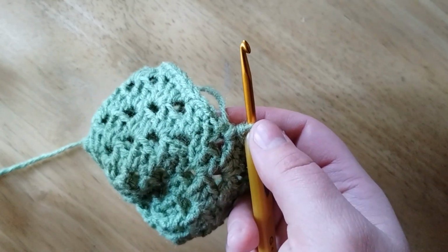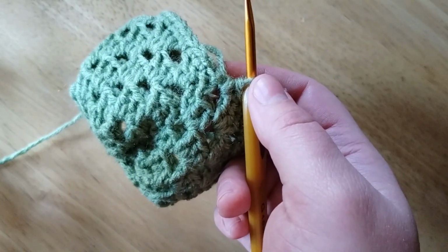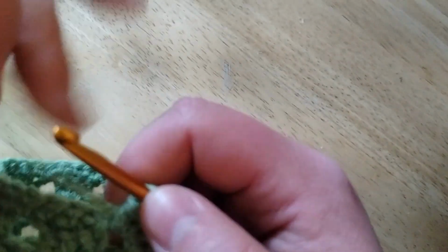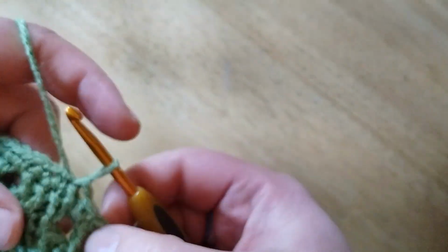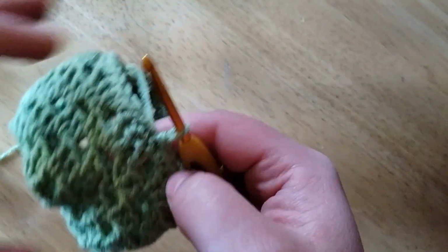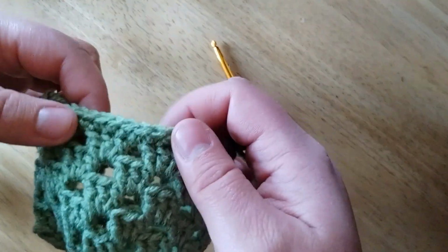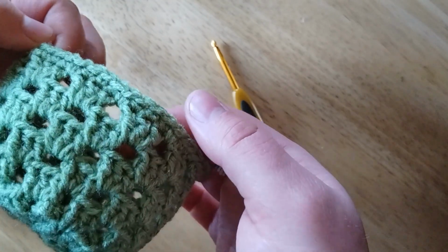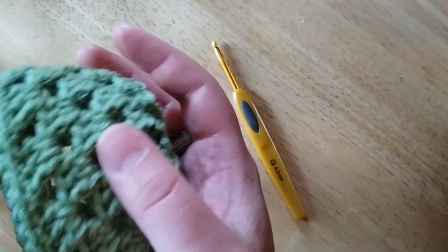Unfortunately, I don't want to cut this yarn because I'm just going to rip this out because I already have headphone covers, so I can't show you how to do an invisible join. But you would also be fine with just doing a slip stitch join. That's fine. I just like an invisible join a little tiny bit better, but this is fine too. So you can see that gives you a much stronger looking edge than the chain edge looked like, so that's why I like it.